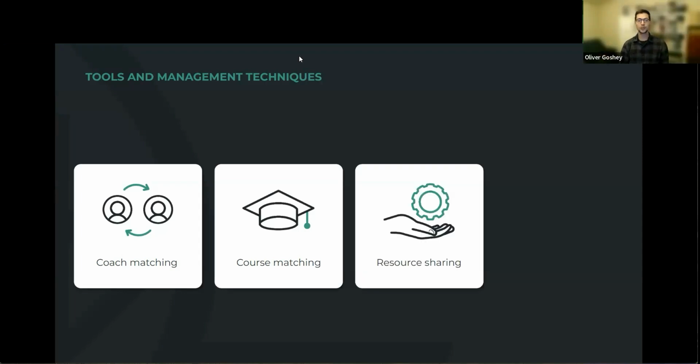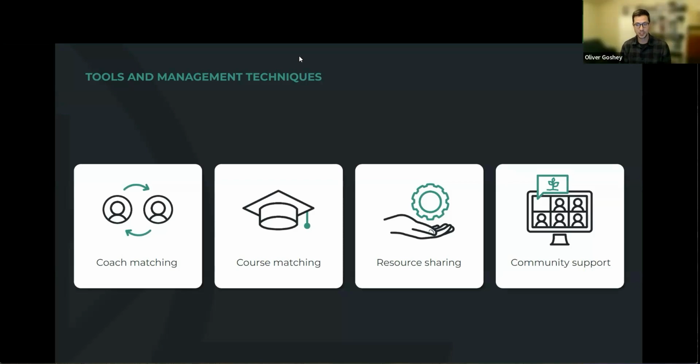And of course, there's also resource sharing. Part of the reason why we've connected this in with the Climate Farmers community is that, yeah, I can recommend a lot of things from what I know, but you can also tap into the larger community of farmers, educators, and professionals that we have to ask for specific resources, whether that's going to help you to learn a specific skill, find a little bit of data that you were missing, or just make you aware of some new options that you weren't before.